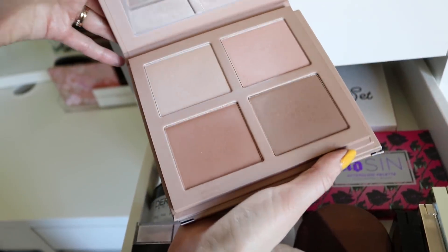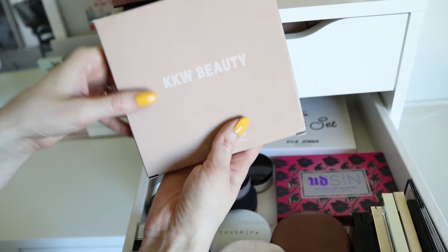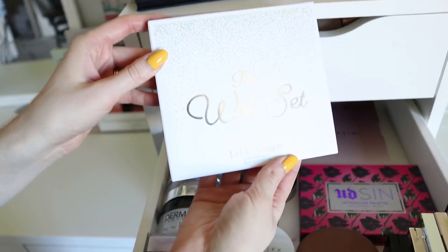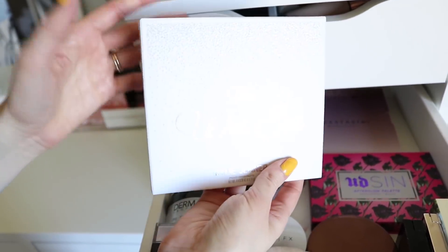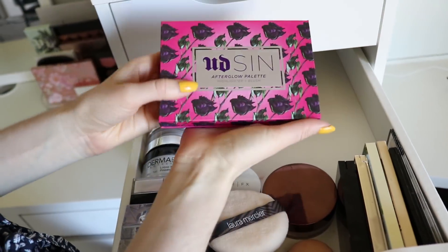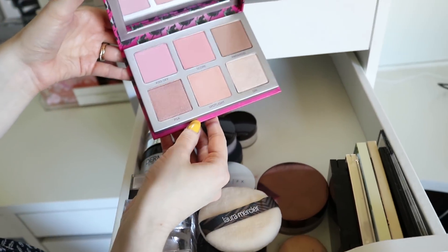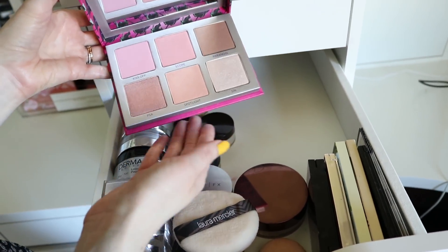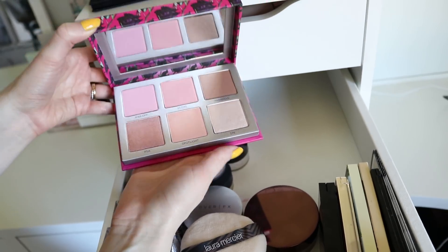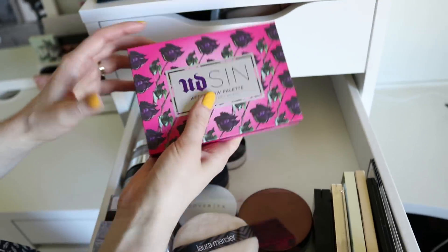I have the KKW Beauty Contour Kit, which is actually one of my favorite contour kits as well. My husband recently got me the new KKW Highlighter Palette — I haven't tried this yet, it's in the box still. I have a Wet palette from Kylie Jenner — the formula is so crazy — I have this in the box still because it's limited edition. I have the Sugar Glow Kit from Anastasia. I have the Urban Decay Sin Afterglow Palette, which I actually really enjoy. It was sent to me — if I walked by it in Ulta I probably wouldn't have bought it, but since it was sent I tried it out and I really, really like it. The blush shades are gorgeous, the highlight shade is beautiful, and the bronzer works really well — great palettes for traveling.